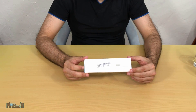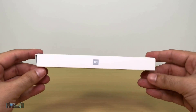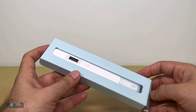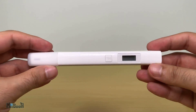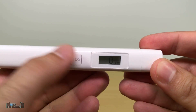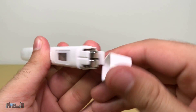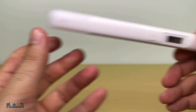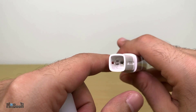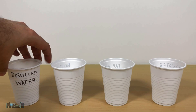Now that we know the basics, let's unbox the gadget. It comes in a really simple box, completely labeled in Chinese. Here is the device — it looks very much like a thick pen. There's a button that says TDS next to an 8-bit screen which displays numbers. On one end is the battery compartment with two small batteries, and on the other side is a cap below which are the two electric terminals — this is the side you dip in the water to test it.